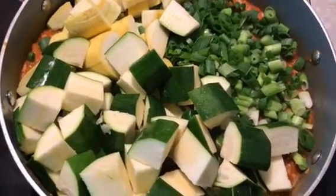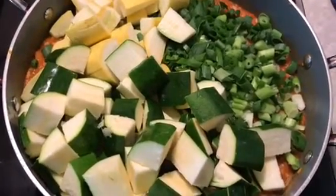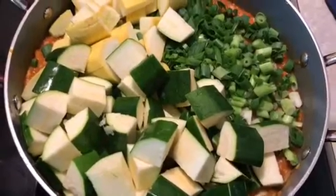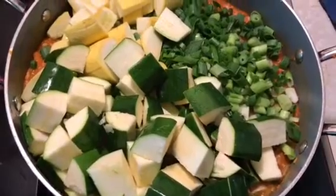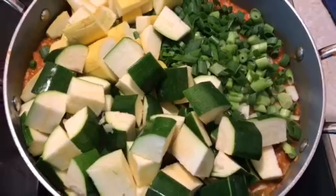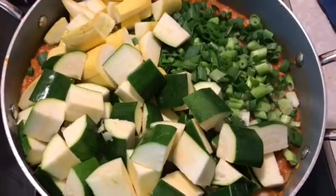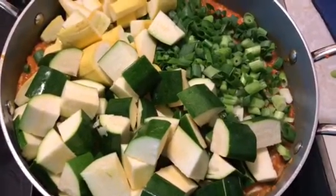If you want to slice them, if you want to cut them up the way that you want, this is strictly up to you. You can put any kind of vegetable in here. I wish I had some mushrooms. Mushrooms would be awesome in this thing. And if you like the taste of Ethiopian stew, you would love this dish because of the spices, especially that berberry that I put in here. So I'm going to mix this stuff around and just let it simmer until I get the consistency that I like of my vegetables, which are a little crunchy. But if you like your vegetables cooked a little bit more, then you will cook yours a little bit more. I'll be back in a minute.